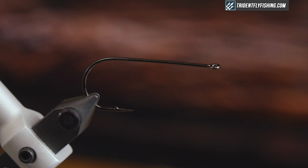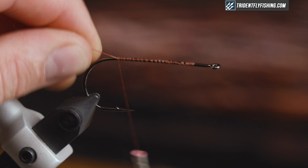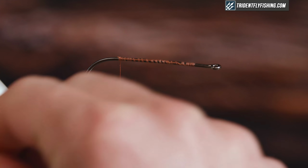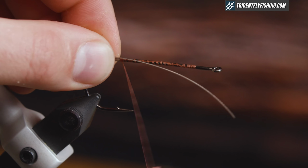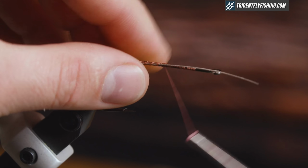Alright, so the first thing we're going to do to articulate this is just lay down a thread base. Alright. And grab our wire, which is just a 6-strand coated metal wire. And bring that up right on top of the hook shank.